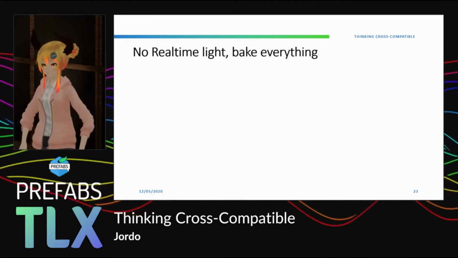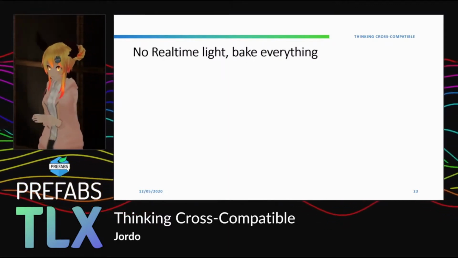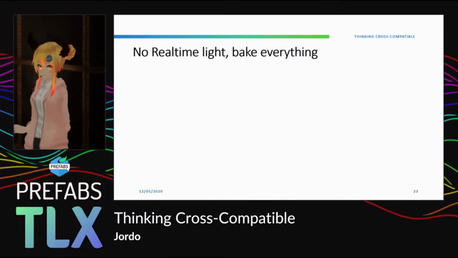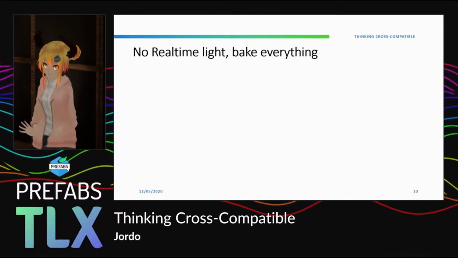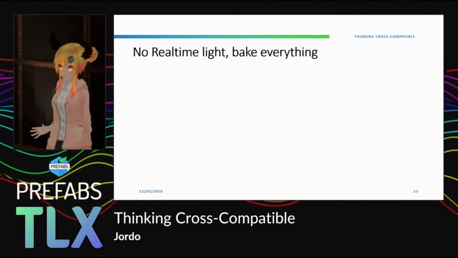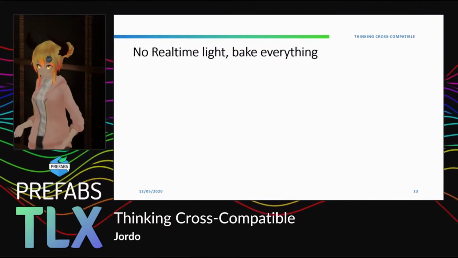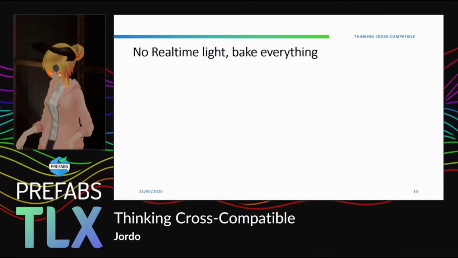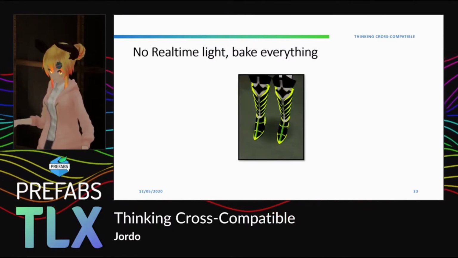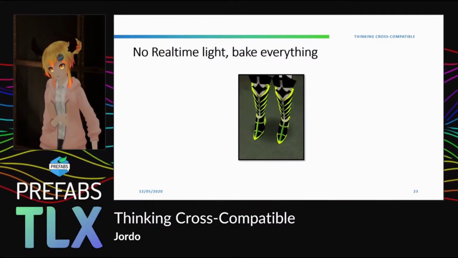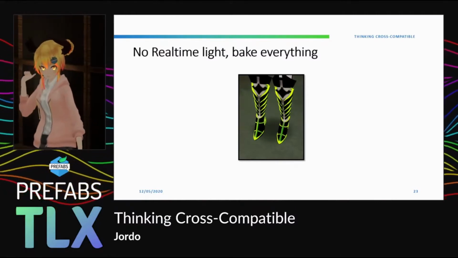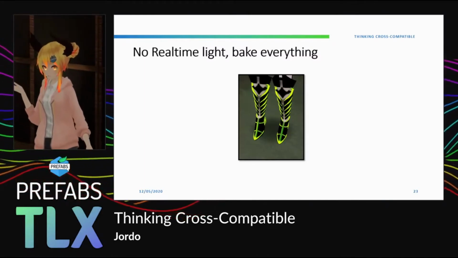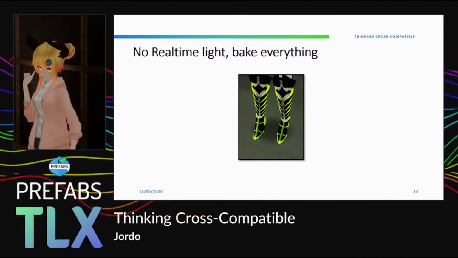And also, try to avoid real-time light. Really, bake as much as you can. If you really have to, I guess you can add real-time light, but I guess it would be for shadows. If you want to do that for shadows, instead try to go for something like a blob shadow. This is like Oral's world, and it basically puts a blob shadow under the player, so there's no real-time light, it's just a blob shadow and it just works. So yeah, fake it pretty much.